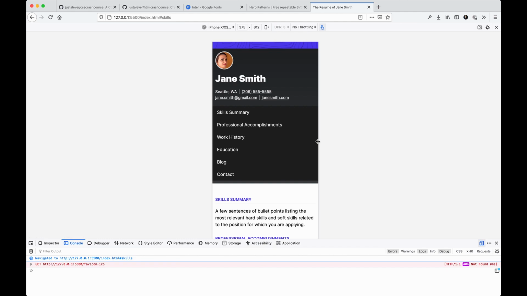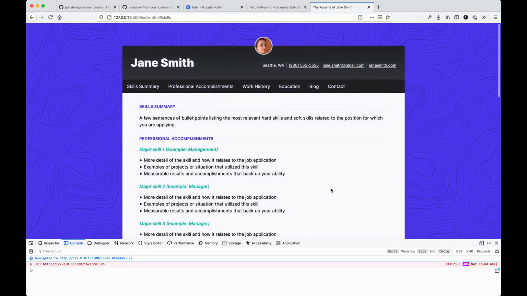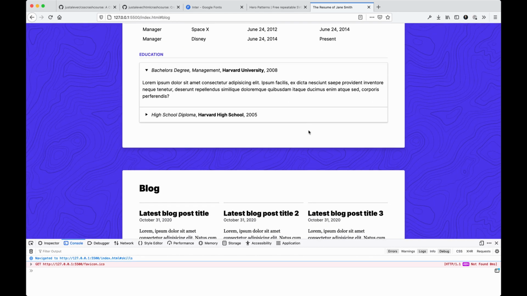To enter this mode on Firefox, I hit Option Command I on my Mac. It might be Alt Command or Alt Control I on your PC. I'm not 100% sure what that would be on a PC, to be honest. But we've got just a different layout, as you can see. So when I go back to my desktop view, it's a bit different. Just kind of fills the page a bit more, which is good. And then that's about it.